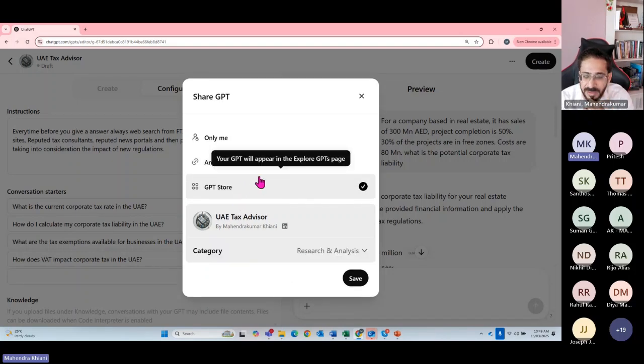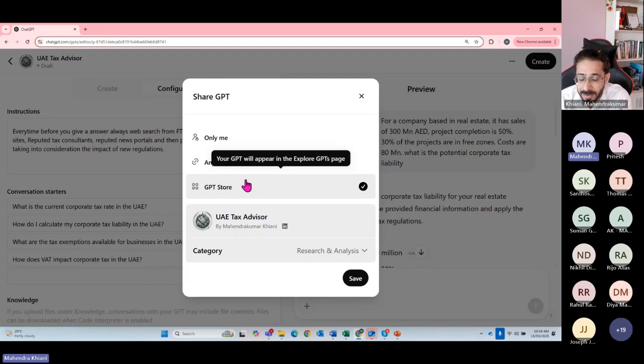And then there is GPT store. What does GPT store mean? It is very simple, similar to how we have the Play Store and Apple Store, where all the apps exist. This customized GPT is kind of an app, and it gets stored on that GPT store.